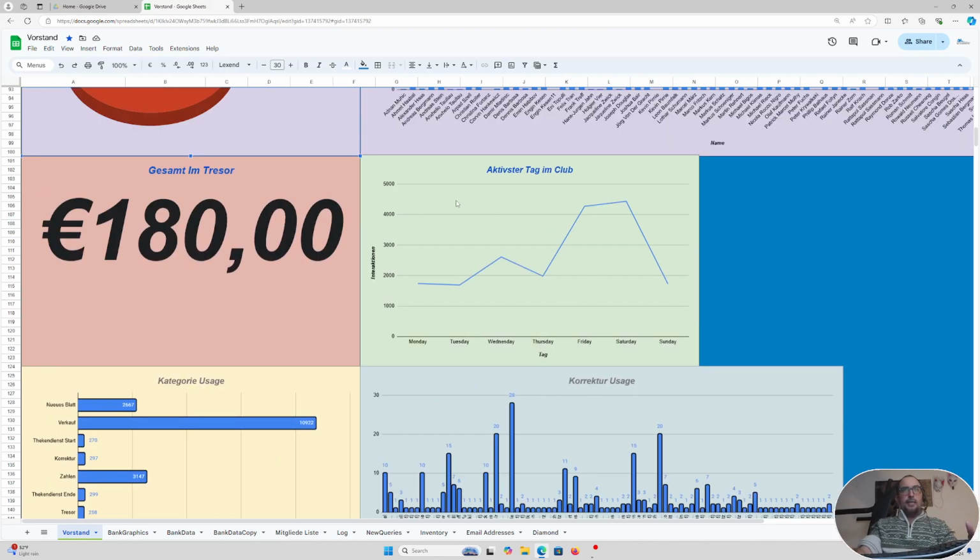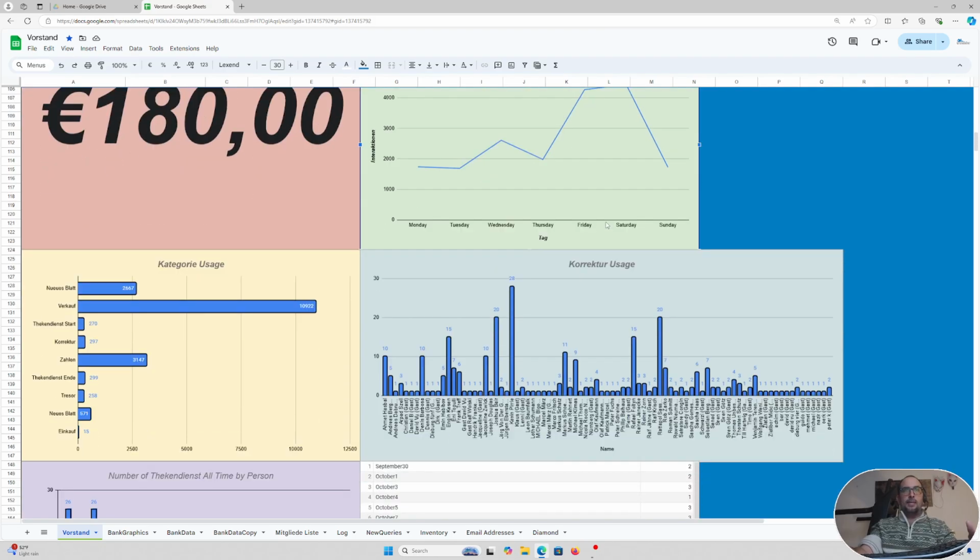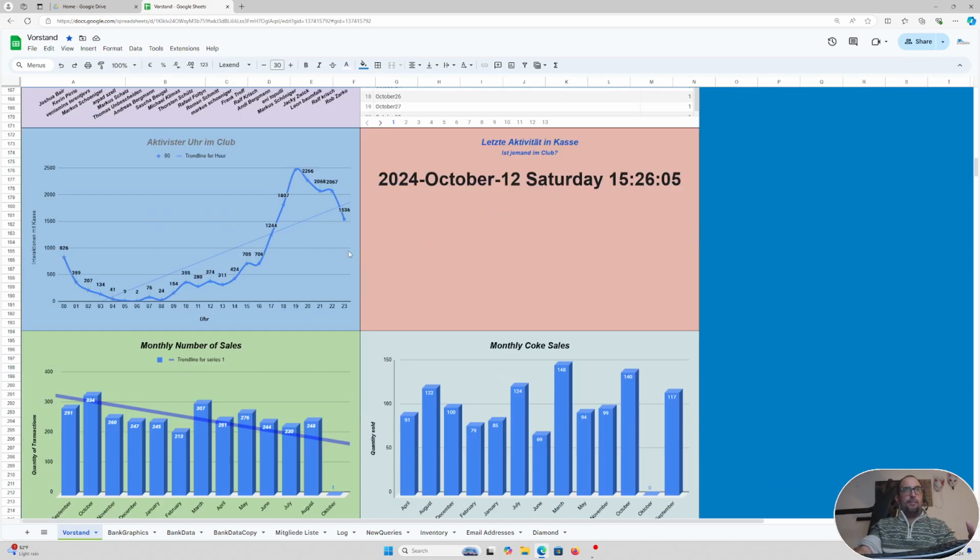By interactions, you can see when, hey, I want to go on Friday or Saturday because there's other people there all the time on Friday and Saturday. Those are the busiest days. And if you come down here, the busiest hour is the 1900 hour. So you know when there's going to be people, when you can go down there and you can get a game.